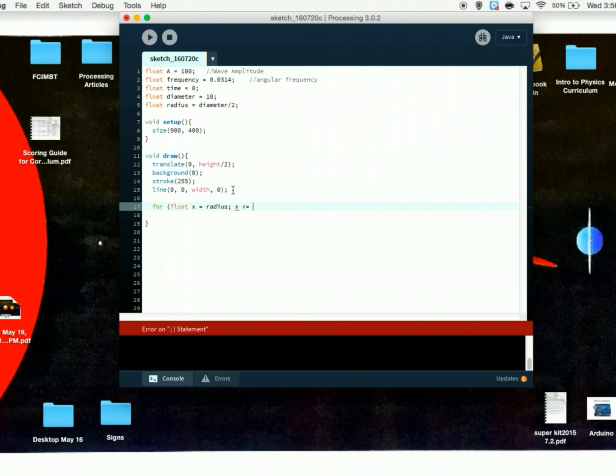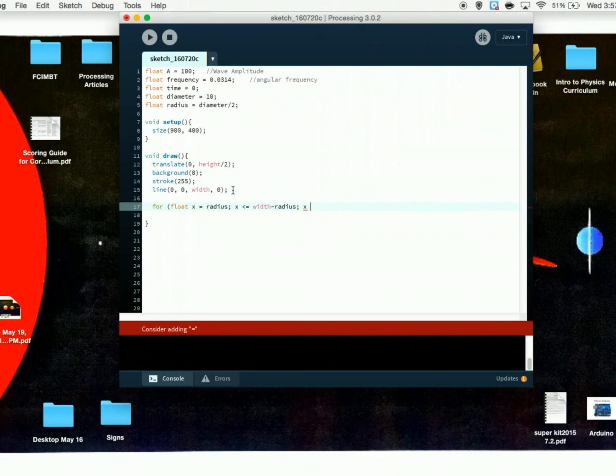And then we want to go all the way to the width minus the radius. As we're moving these beads across the screen, we want to go the full width, but just a tiny bit less, so we don't have a bead hanging off the screen. It stops right there at the end.